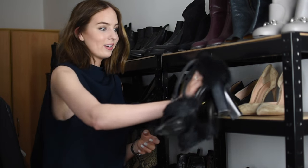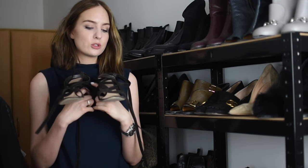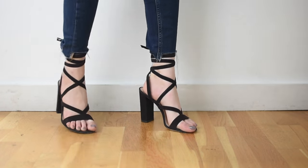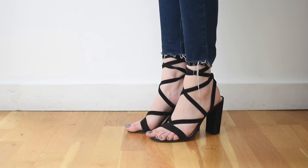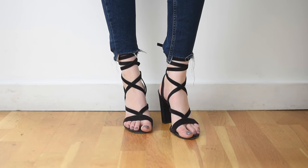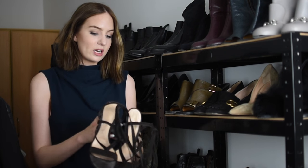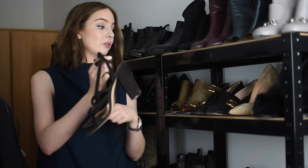If you watch my previous shoe collection video you'll see I used to be way more into stiletto heels, but now I'm becoming more practical — I don't really buy shoes I know I'm going to struggle to walk in, which is why there are a lot of block heels here. Next are some of my all-time favourite shoes. I bought these again in a sale in a shop in Rome — I think around £250. These are by Gianvito Rossi in chocolate brown suede with ties that go up your legs. The only downside is the ties come undone and slide down, so you need to tie them close around your ankle. But they're super easy to walk in and super comfortable — I would buy these again in a different colour.